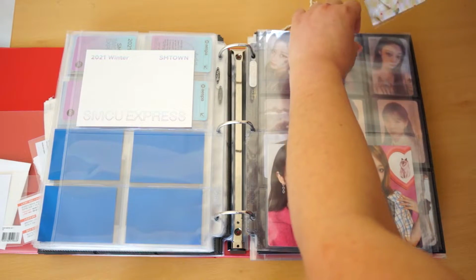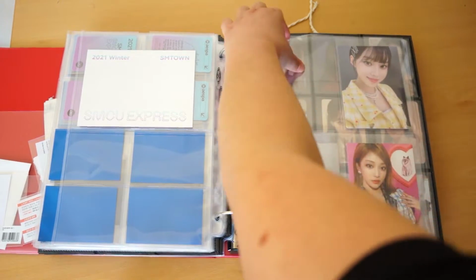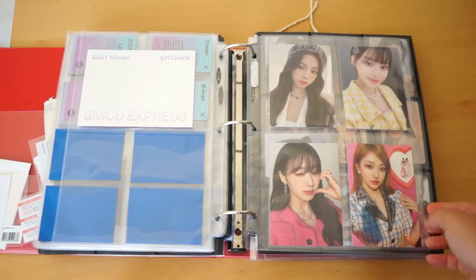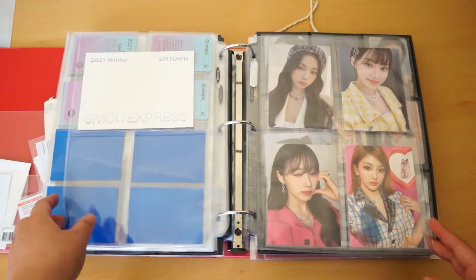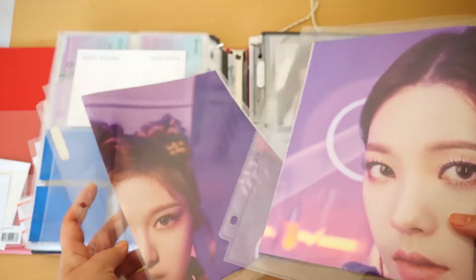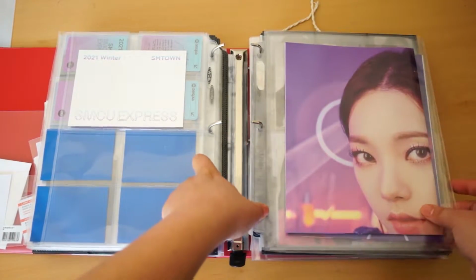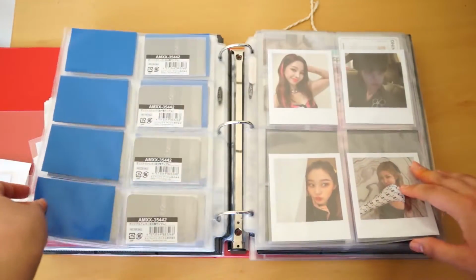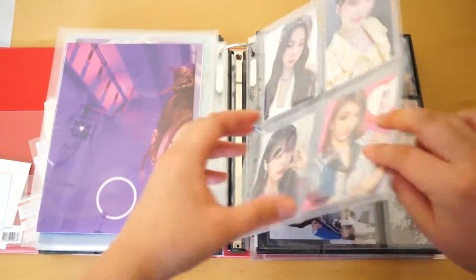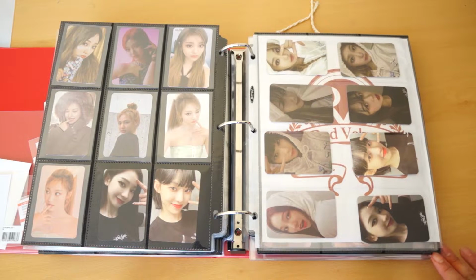These actually slide in a lot better than those Polaroid versions. That's just because these are a lot stiffer. And then getting out the air bubbles. I love it. And then right here, I'm going to add these two. They are the posters. It's kind of scary because we don't get their full face, but I have Karina and Ning Ning. So just looking at the small changes there. And loving that look. And I don't have any Red Velvet, so this is it for this binder.